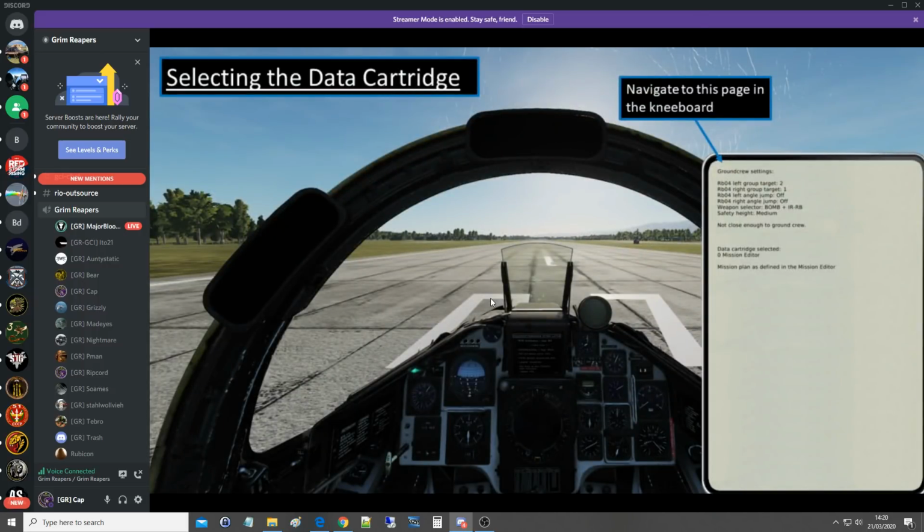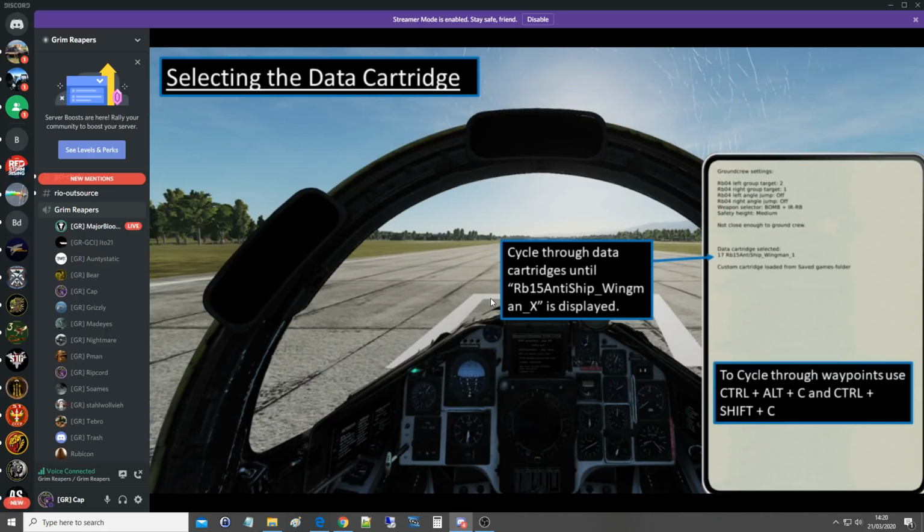So just to show you where that page in the kneeboard is, you can see at the top here we've got ground crew settings. That's the page you're looking for, and you are looking then down at the bit that says data cartridge selected. Now here, this is an old slide I pulled out, so it won't say RB15 anti-ship wingman, but it will say what your cartridge name is, the one that I've given you. Once you can see that there, you know that's selected correctly, and we can actually get on with loading that cartridge as in the steps previously described.